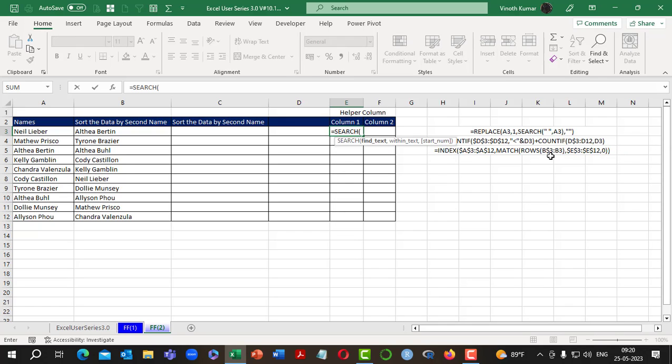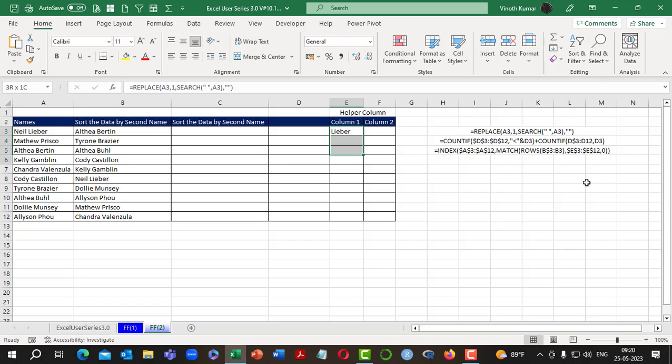So I'm going to search for this data in the data set, and then I'll give an enter. Then I'm going to add a replace function to it by selecting the first function as this, and I'm going to say the starting number is 1, then a comma, and then I want the next character here, and then I'm going to create the functionality here and give an enter. That's going to extract my list.